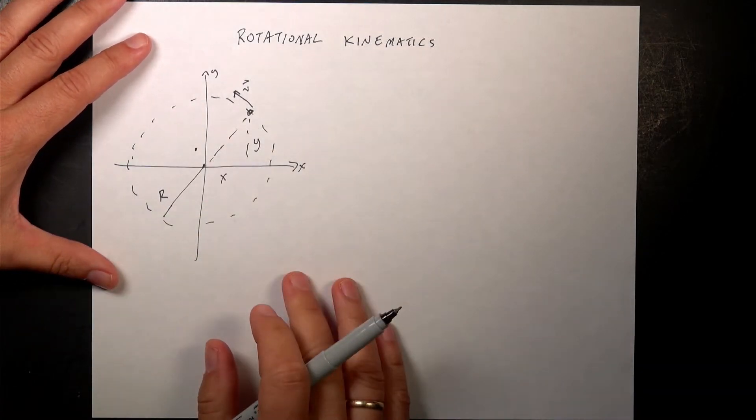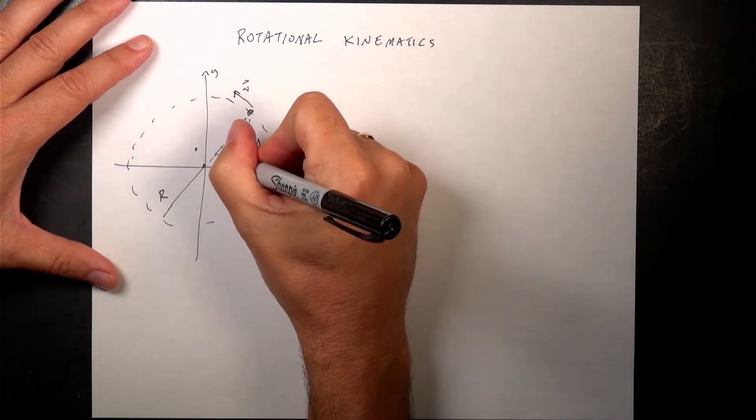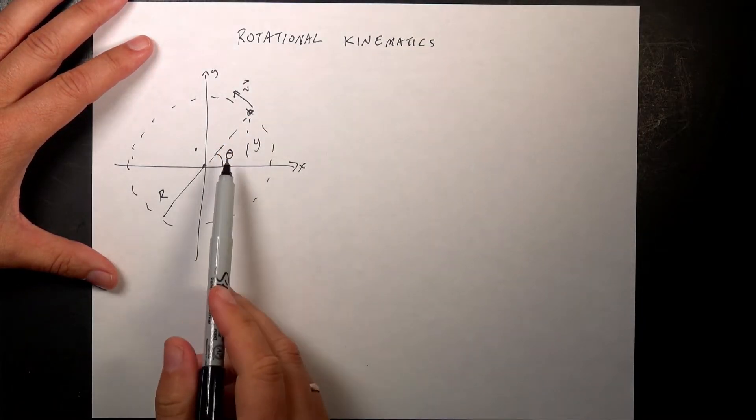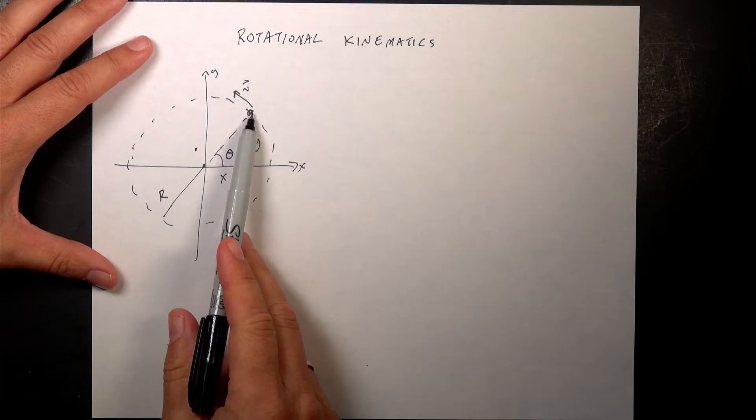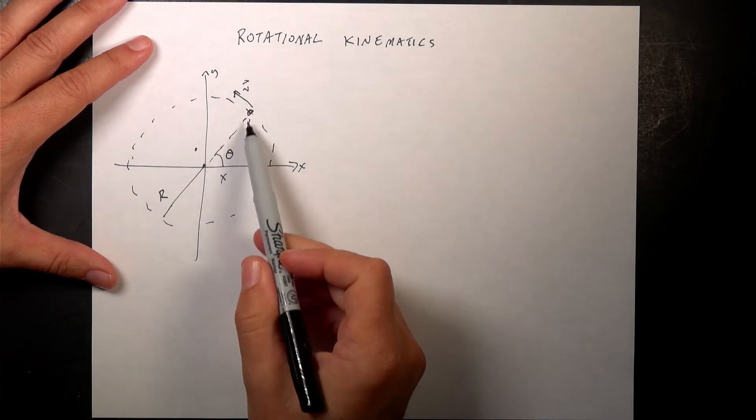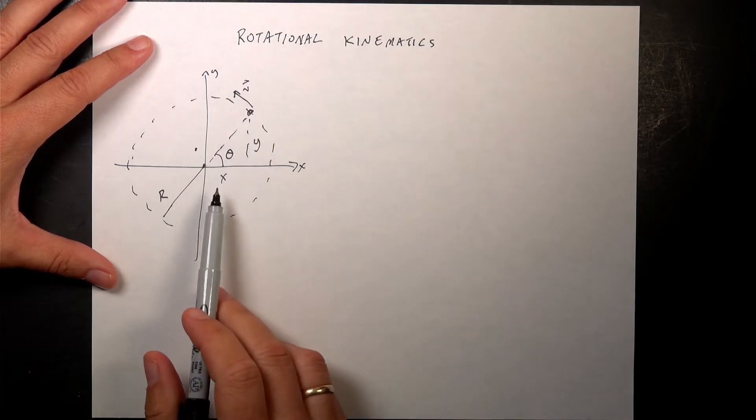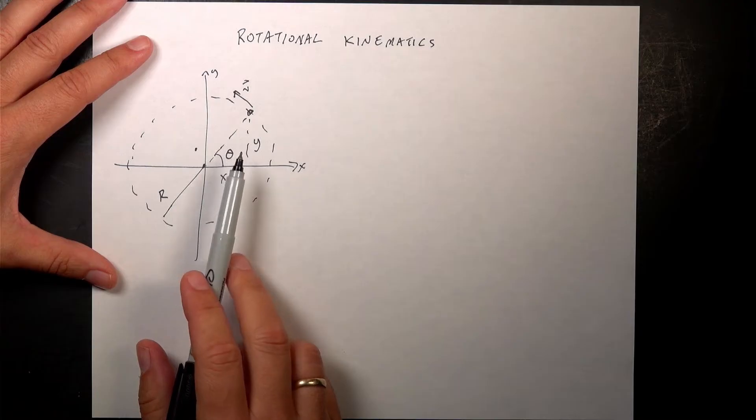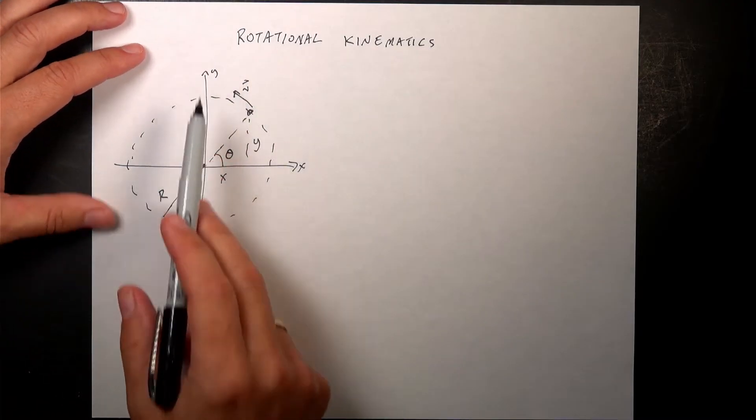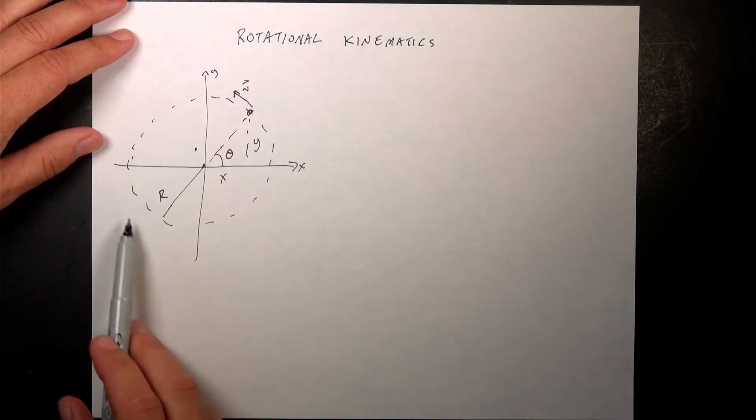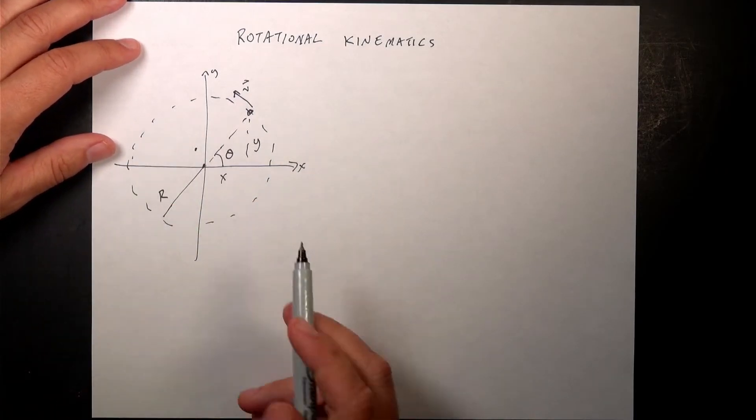Let's say that I have some variable theta. Theta is the angle, and this is actually just like you have in polar coordinates. It's the angle that describes the location of that. So instead of using coordinates x and y, two coordinates, I can use one coordinate, the angle theta, to describe the location of this. So theta could go from 0 to pi over 2 to pi, all the way over to 2 pi, right? It can go all the way around.